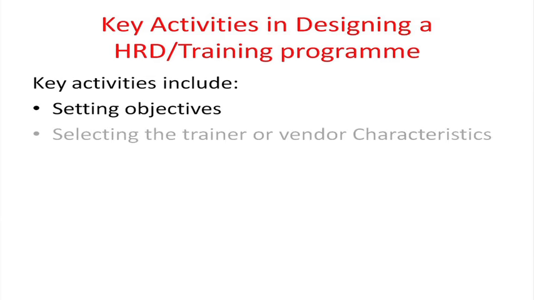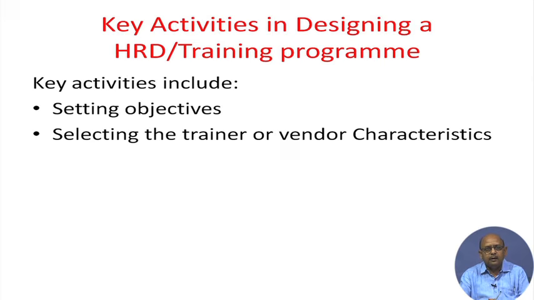Then the second thing is, you have to see who is going to give this kind of training, right. Whether you are going to have it inside, or whether you have people or expertise available within the system or the organization, or you are going to outsource this kind of training, right. Many organizations that are not in a position to afford a training system or training organization, what do they do? They try to outsource it.